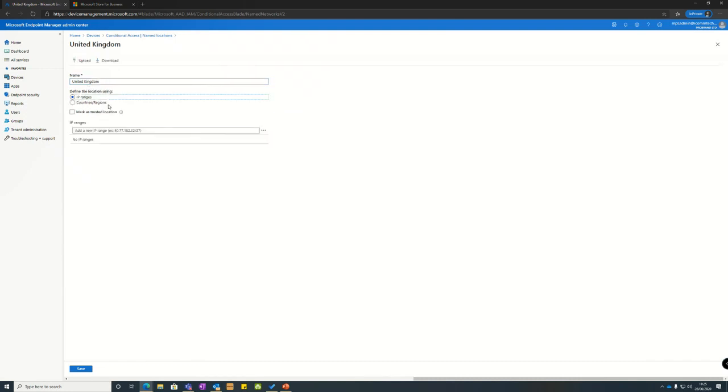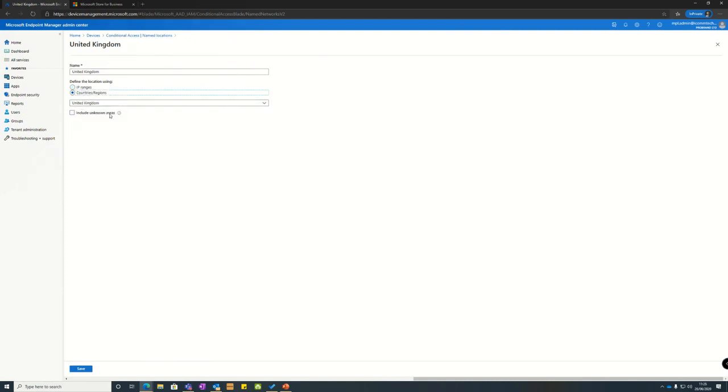I can define an IP range instead here and mark that as a trusted location. So you've got an IP range associated with your office, for example, where you're fairly confident that devices on that network are going to be secure, because maybe you've got everything fairly locked down there. Maybe you've got other monitoring solutions going in at your network layer. You've got a lot of things going on, so you can consider that trusted.